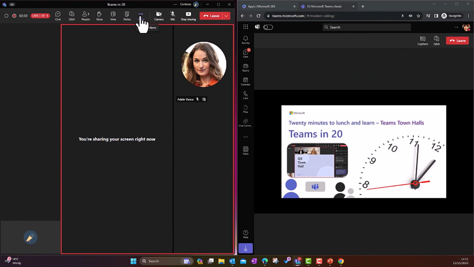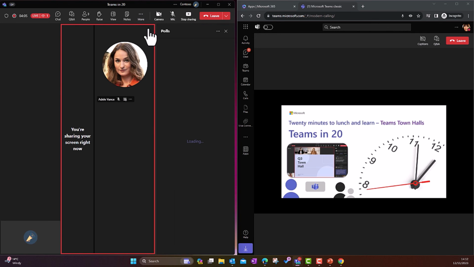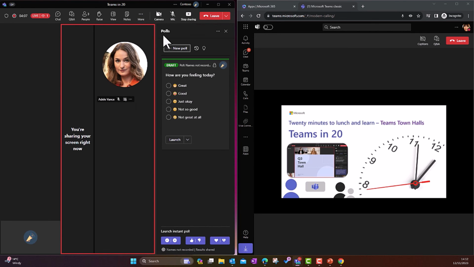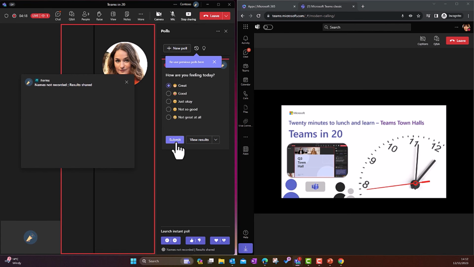So I'm just going to give you a bit of a side-by-side view. I've got my organizer presenter view on the left-hand side and my attendee side on the right. You remember I created that form or that poll? I'm going to just launch that poll now. So I've selected it from my list there. I click launch, and it's going to just pop up on my screen. So it would only pop up on that attendee screen, and then they would get this view and they could quickly pick their option and press submit.